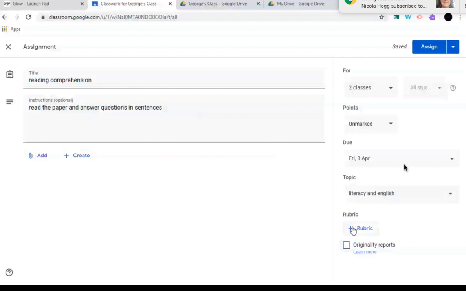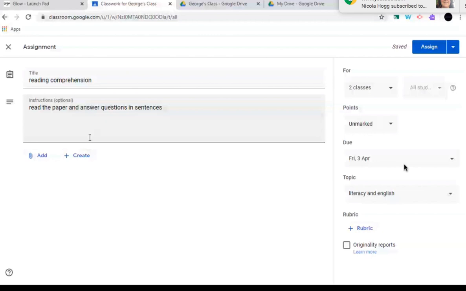And you can create a rubric which will let you do some quick assessment, but again, I think that's for another session. What we really want to get today is just get you creating learning activities, distributing them to your learners, and being able to do some feedback and some assessment based on that learning. So this is ready to go.